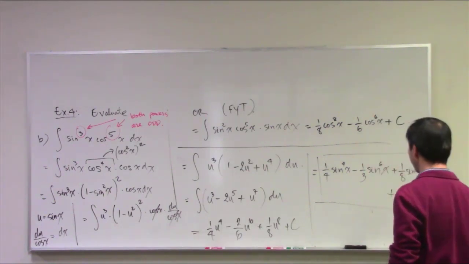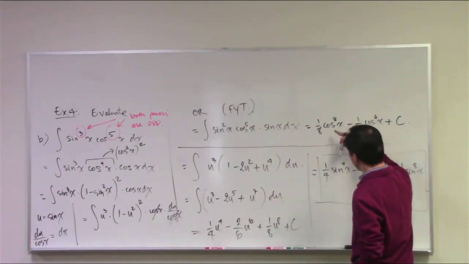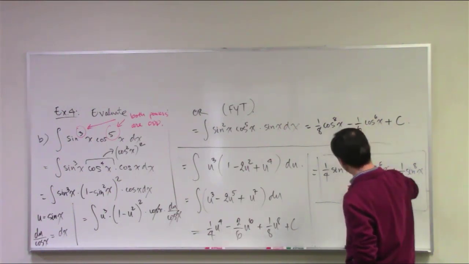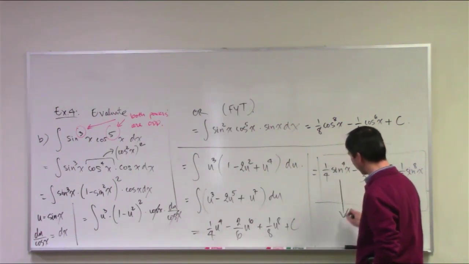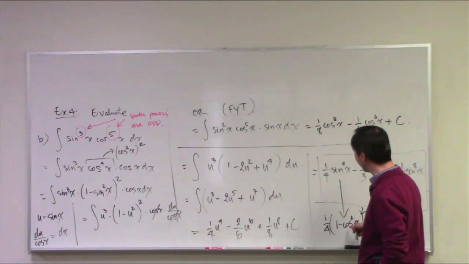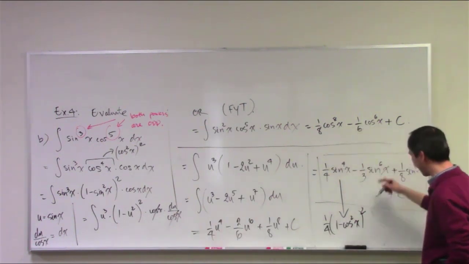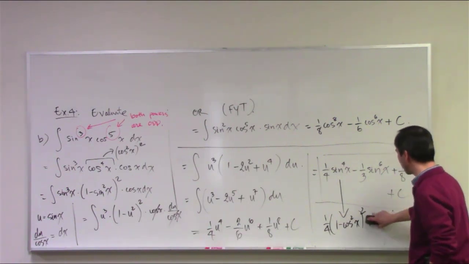But actually, it should be the same because, with trigonometry, there's always that relationship that you can go from this version to the other version. Think about the sine to the fourth here, and it's a 1/4, right? But think about the sine to the fourth as 1 minus cosine squared of x, squared right there. And then you can make your way back to that. See what I'm saying? Okay, and then think about that sine to the sixth right here. That's the same as, so minus 1/3, right?